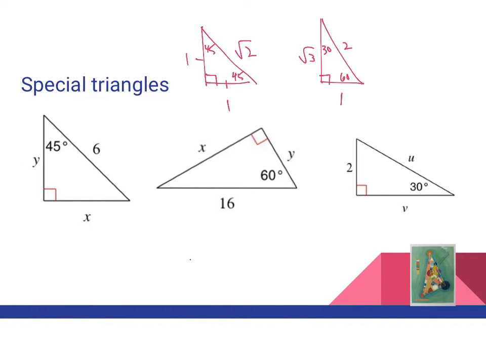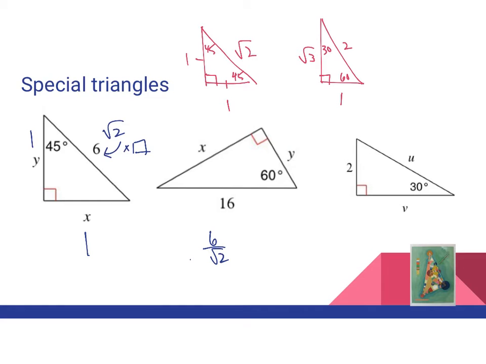So in the first one, I have the 45, 45, 90 triangle. So these sides were before, they were 1s. So this was a 1 before, and this was a 1 before, and this was a root 2 before. So if root 2 became 6, how did root 2 become 6? What did I multiply root 2 by to get 6? Well, to do that, I'm going to do some rough work over here. What's 6 divided by root 2?